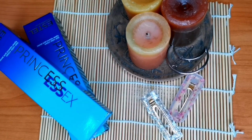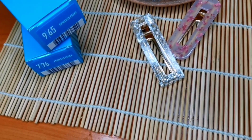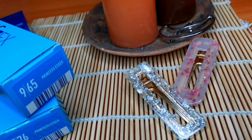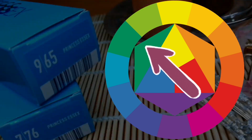I took ESTEL Princess Essex permanent dye with numbers 965 and 776. They are colors with purple-red tone. And according to the color correction rules, they will help me to hide the green color.